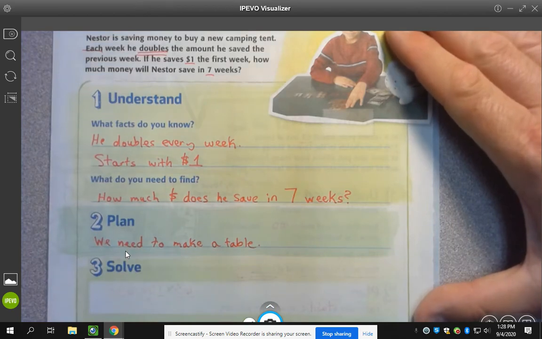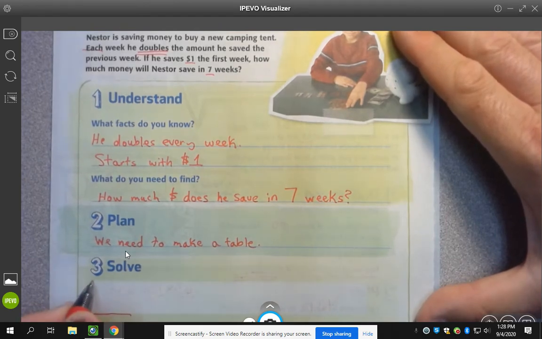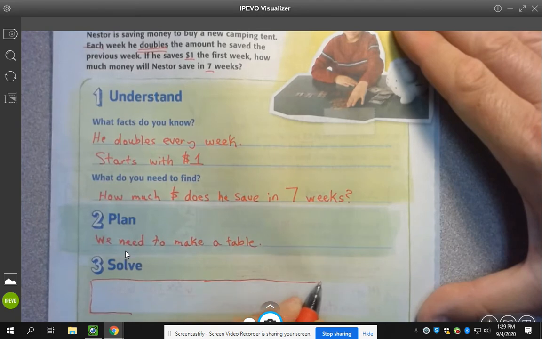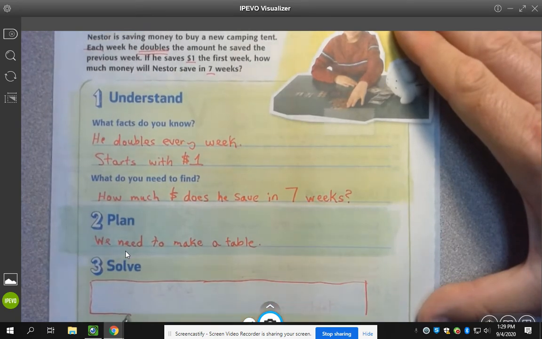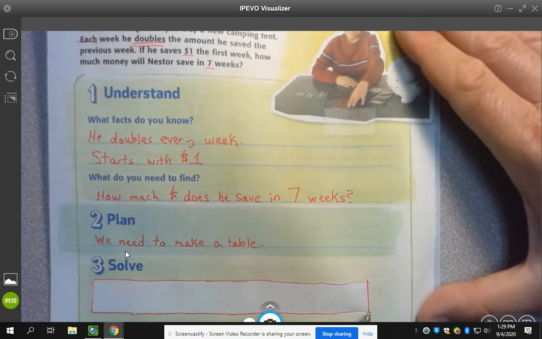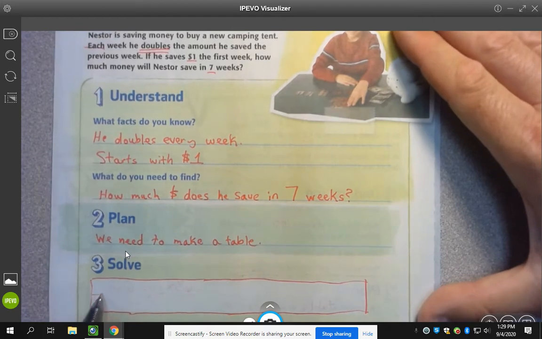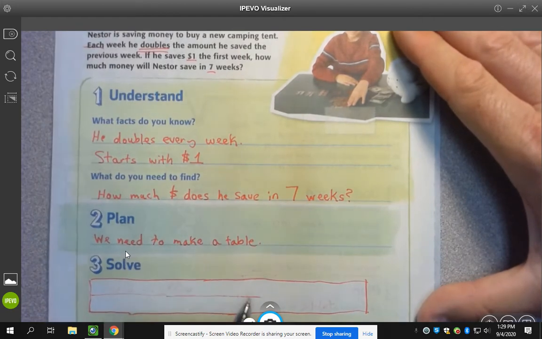All right, so let's solve. They already gave us a little white box here. We can use that one, I guess. So let's go ahead and outline this box with your pencil so that we say that we have a table here. They did some of the work for you here. And let's go ahead and divide this right down the middle.